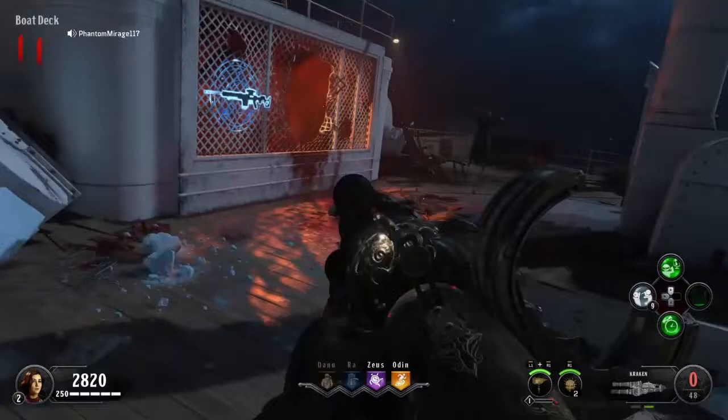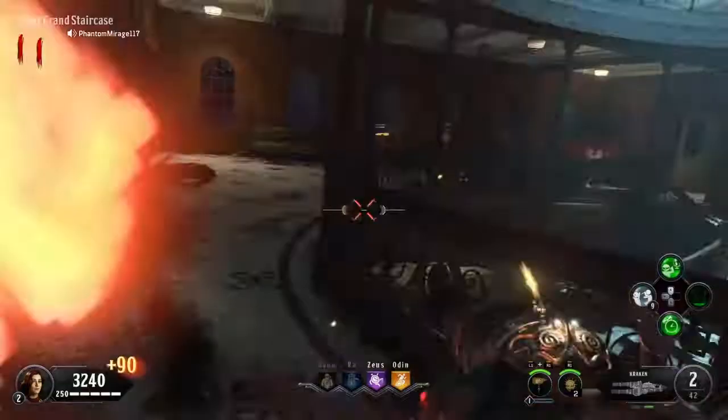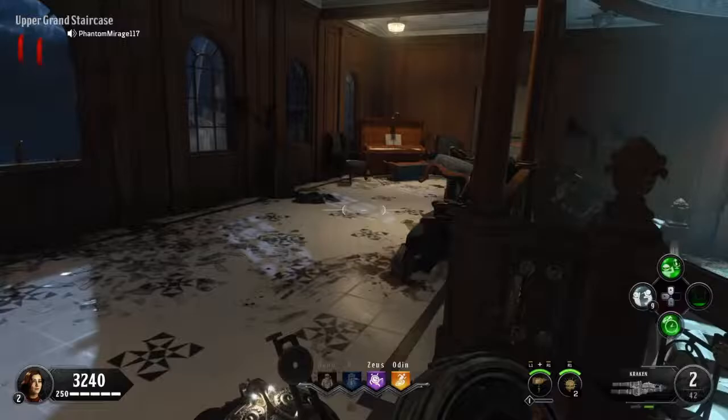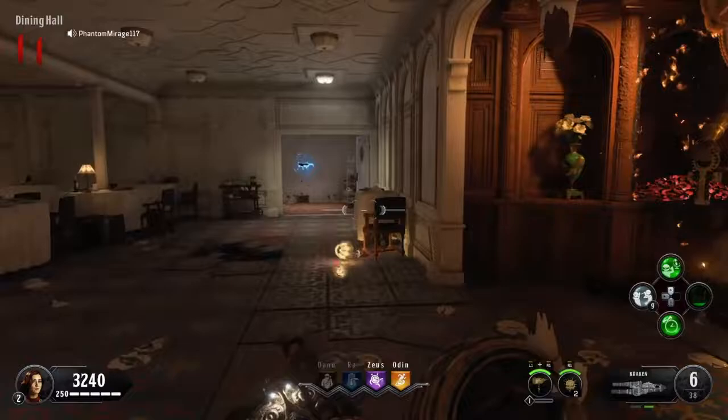Alright, next stop is to pap the Kraken, and then distill it. Or get your perks first. You can do either one. Doesn't matter, since the Kraken will kill for a long while. But I will pap it first, just to get this strat going.